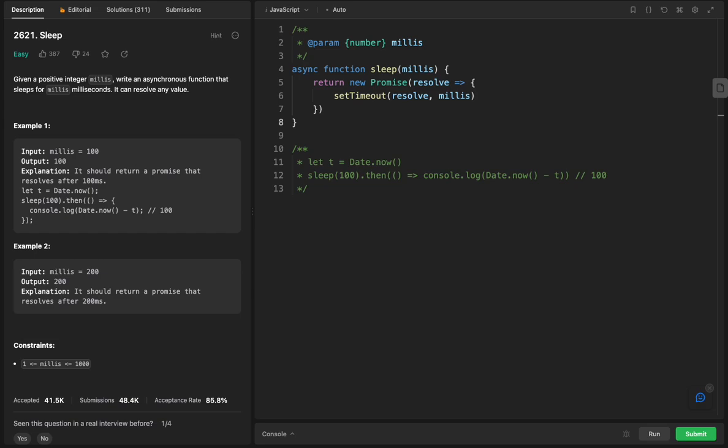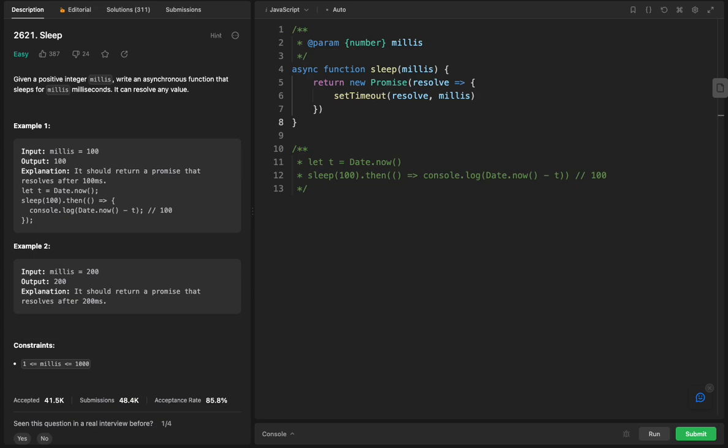Okay, so you should be familiar with what asynchronous is. Right now we also focus on something else, which is setTimeout. Basically, setTimeout is a built-in JavaScript function that allows you to schedule the execution of a function after a specified delay.